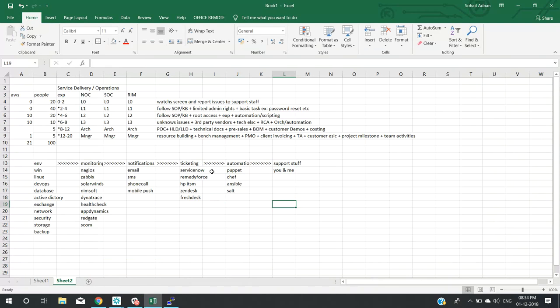This is basically like an assembly line, right? If you have seen the car assembly line, at the beginning of the assembly line, the car will start as an empty hollow shell. At the end of the assembly line, the car is fully built, because the assembly line is traveling through various stages, and some portion of the car is put together at each one. That is what you can call operations or service delivery. So that is what we are trying to achieve here. We're building our own IT assembly line, on how the entire workflow would work, right?